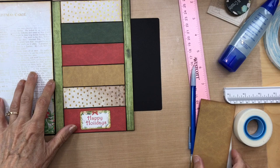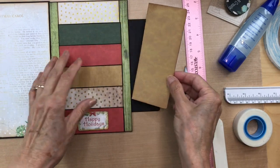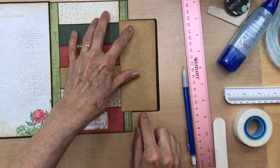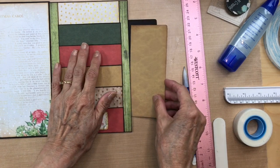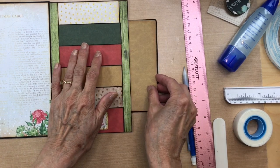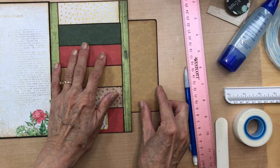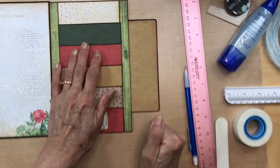Okay, so next thing, I picked this gold. You only need to measure it top to bottom, and then you can cut it a little bit wider, because you're going to slip it under here anyway. But what we need to do now, and don't forget the magnets, Carla, don't forget the magnets.